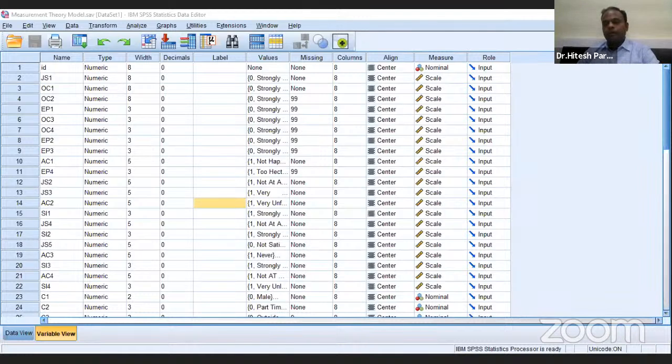Now for your understanding, first of all, I am sharing the AMOS file, which shows which model and what kind of model we need to draw.